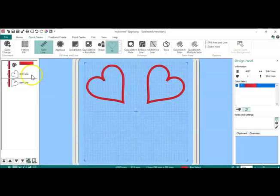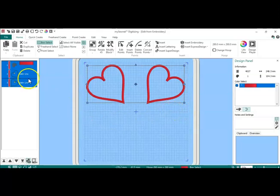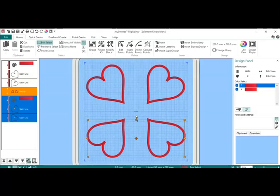And now I'm going to go up to the Home tab, and I'm going to use my box select tool. I'm going to left click on it to select it. And I'm going to put my cursor in the top left corner of my screen, and I'm going to hold that left cursor down and make a box around those 2 hearts, and I am going to duplicate it. And I'm going to move those 2 hearts down to the lower half of my screen. And I'm just going to use that mirror image triangle and use that mirror image.